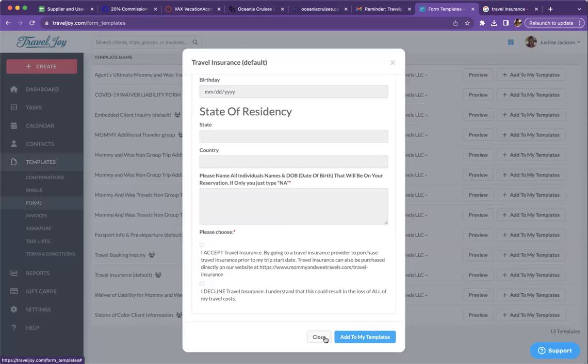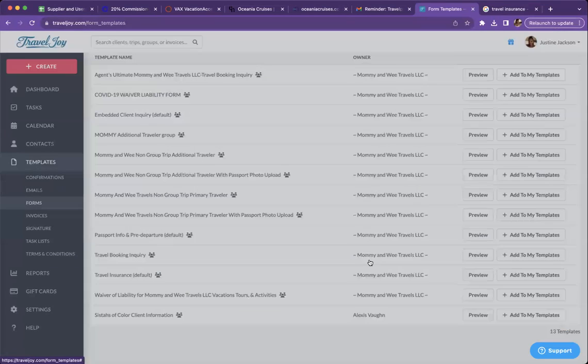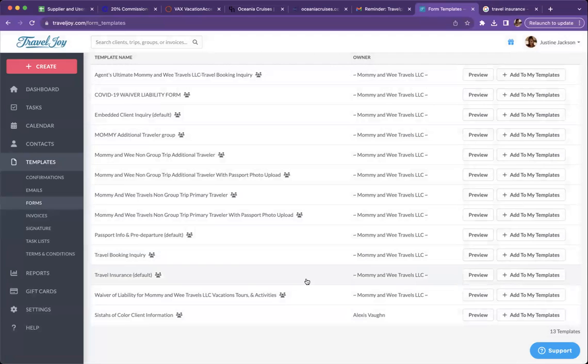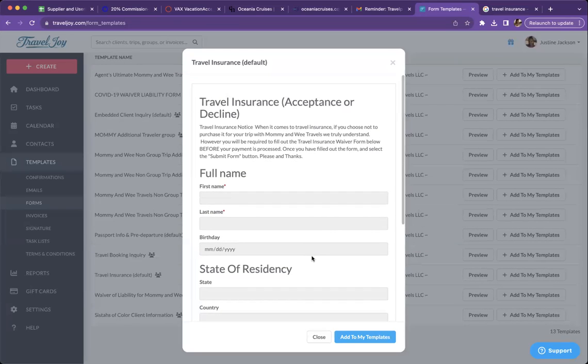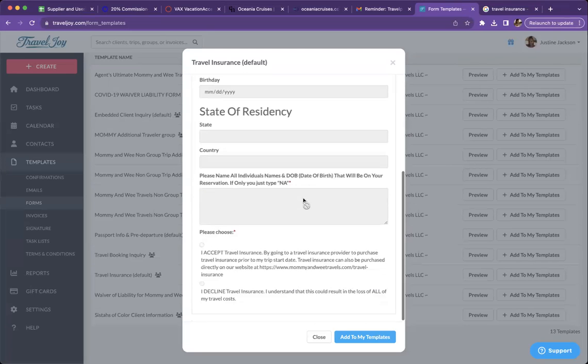You don't have to add this into the template, but maybe even go into preview and see if you could just copy: travel insurance can also be purchased. You want to give them as much direction as possible because they're going to be blowing your phone up trying to figure out what to do. So maybe just: travel insurance can be purchased on your website, yada yada yada. Are you talking about this part? This is just the last sentence. Okay. And did you change up any of the decline stuff?